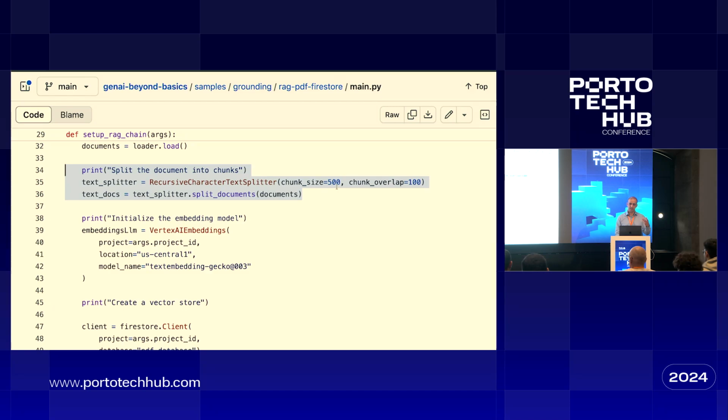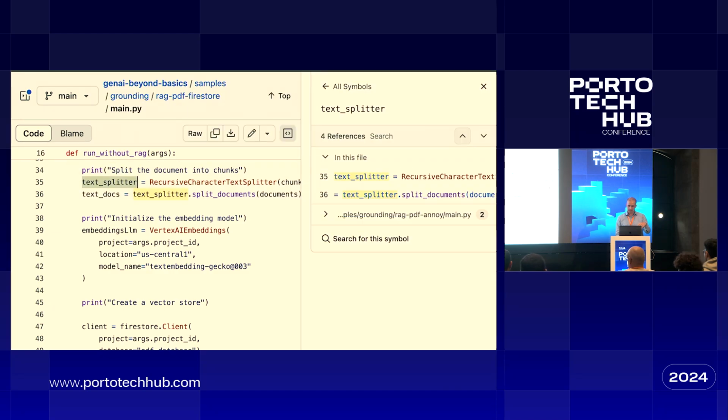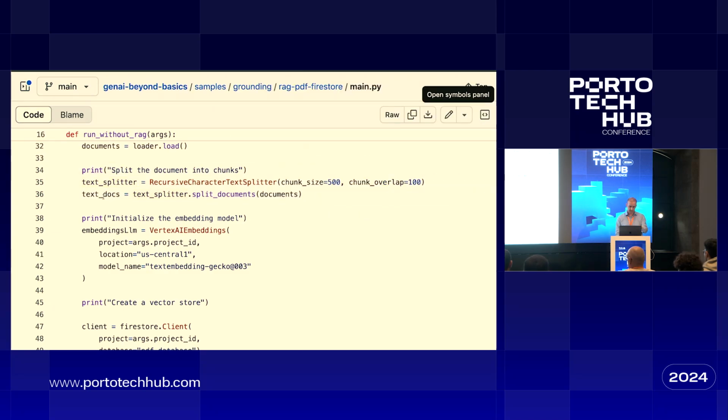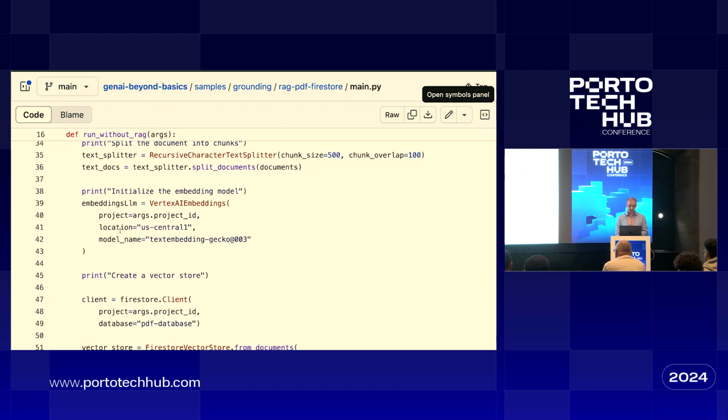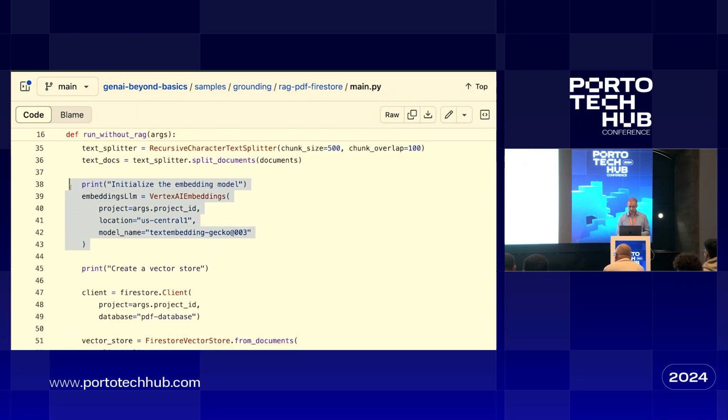I specify a chunk size of 500 characters and then overlap of 100. So I'm doing 500 character chunks, but they also overlap like 100 characters. I take the PDF, break into chunks using this, and then at this point I'll have my chunks. Then I create an embedding model. Here I'm using Vertex AI text embedding gecko.